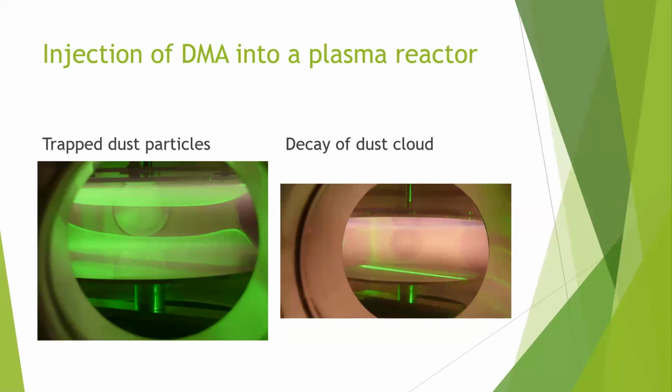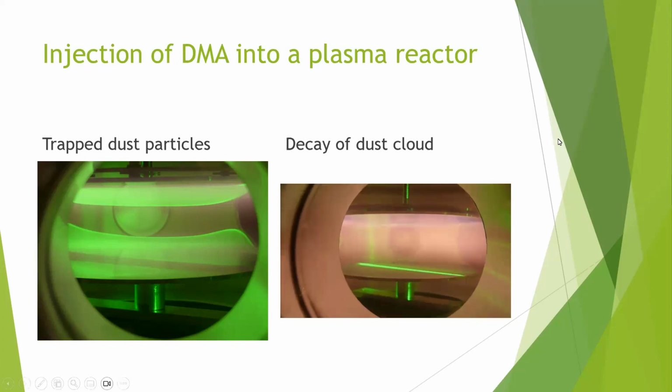And in fact, this is a problem for the electronics industry, because you don't want to form dust because that will get in the way of the production of semiconductors. But it's something that's interesting in itself from a fundamental point of view. And what we saw was that whereas normally, let's say, in a plasma with silane that's used for producing semiconductors, dust forms over a period of minutes, when we injected DMA into a plasma, it wasn't silane, it was an argon plasma, we got dust particles right away. And I'll just see if this works.